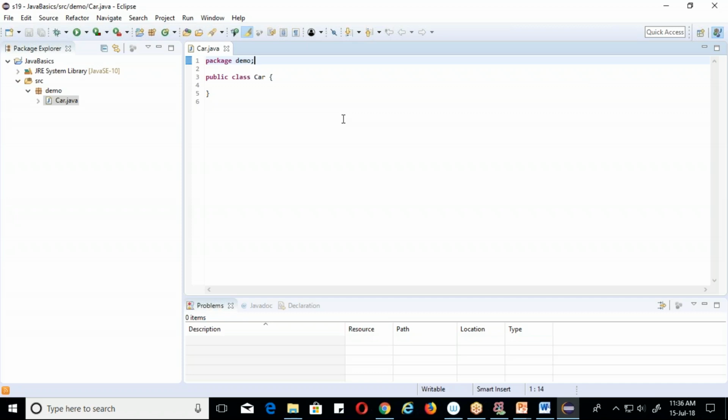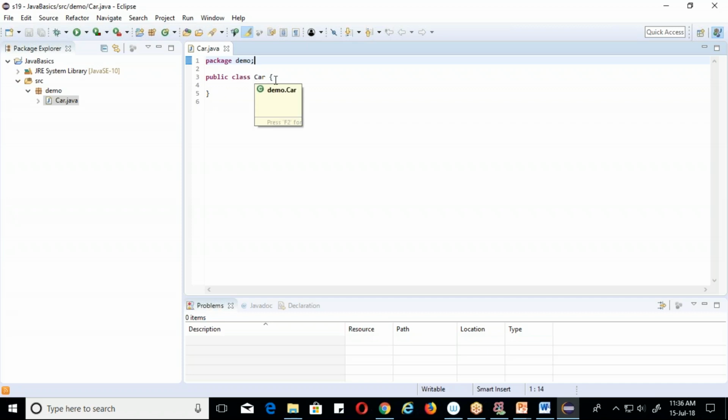Semicolon is the way by which we end a statement in Java. Just like we use a full stop in English to end a sentence, in Java we use a semicolon to end a sentence. Okay, so public class car. Public is an access modifier, a keyword which we'll talk about at a later stage. Class, we know what is a class.